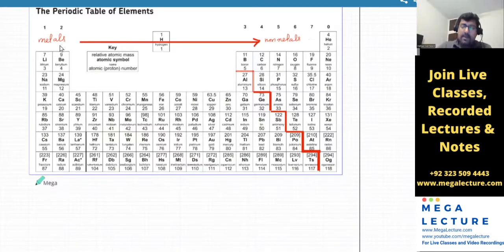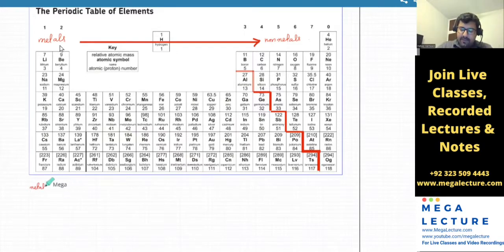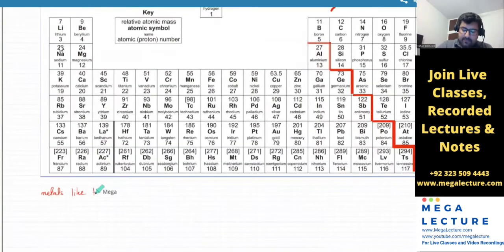So I'll tell you. I mean, one basic major difference, right? Metals, they like to lose electrons. That's the one. I mean, the way you know something is a metal is that they like to lose electrons. The properties are different. Properties are separate. We're going to study the properties later on. But at the atomic level, when you have an atom, if it's a metal atom, it likes to lose electrons, and it likes to form positive ions, which are cations.